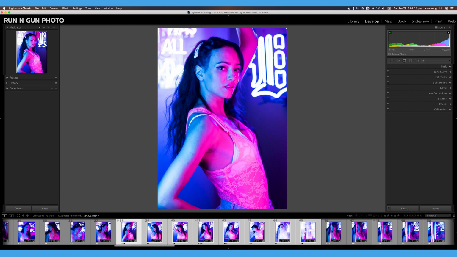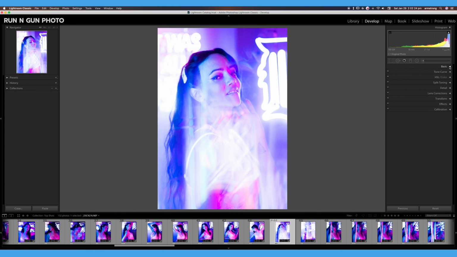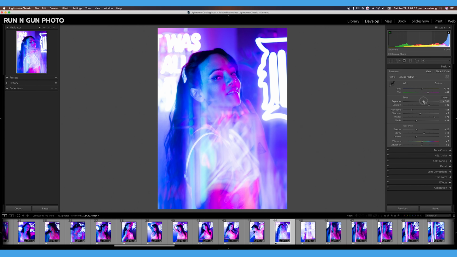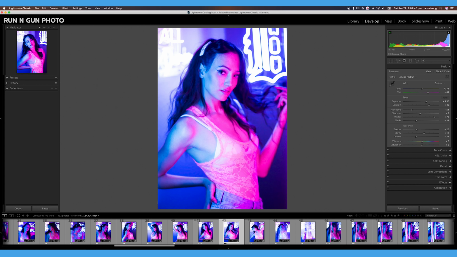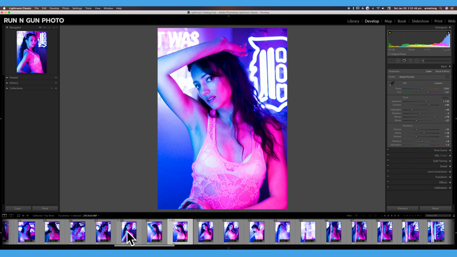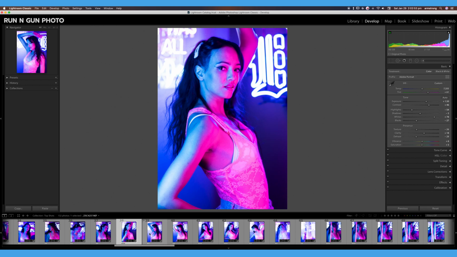You'll see a couple of these are a little overexposed at the end, so I can go in, go to my basic toning tab, and make some minor adjustments to make them look a little bit better, because if they did not have the exact same camera settings, they will be a little bit different. But I can go in and modify these individually, but I just saved a ton of time from individually editing these 7 or 8 different photos. But the rest of these look pretty darn good, and I'm really happy with the way they turned out because they had the exact same camera settings and they synced up fairly well. So again, we saved a bunch of time from having to go in and manually edit all of these photos.